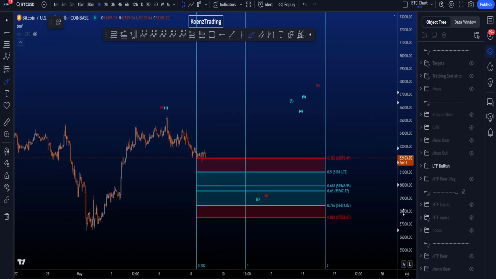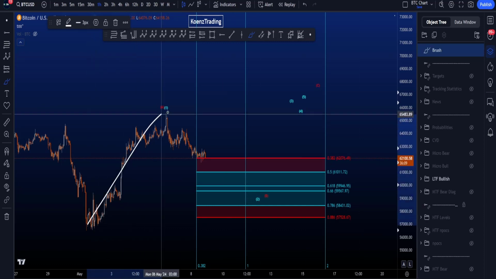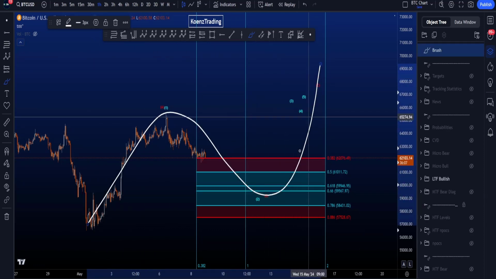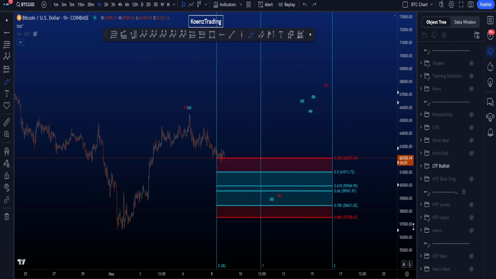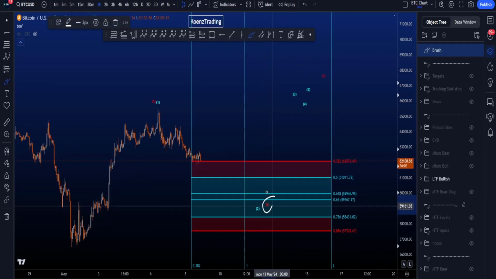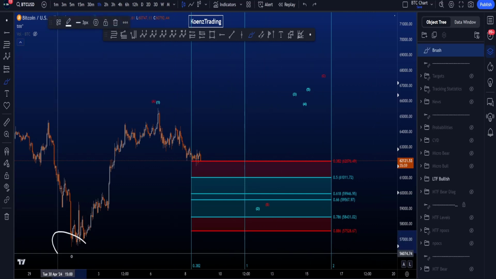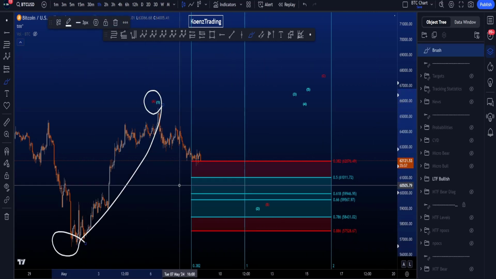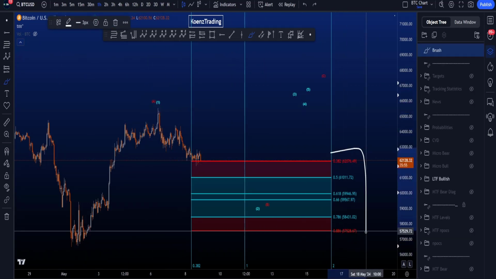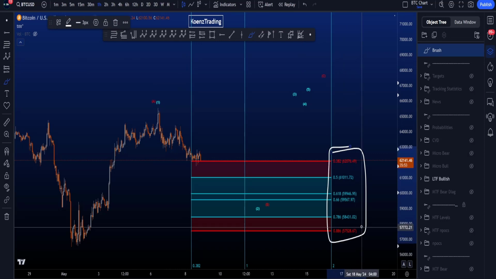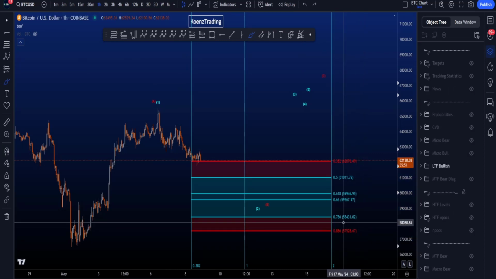On the 1 hour time frame, this is then what we're looking for: an A or 1, 2 or B, and then a wave C or a wave 3 towards the upside. The common target area for your wave B once again is between the 382 and the 886 Fibonacci, taken from the low to the high of this wave A, giving you a target area between 62.1k and 57.5k.